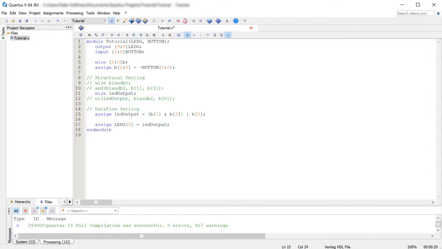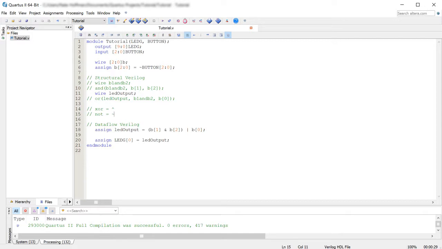There are a number of other operations, and actually I'm just going to punch in a couple examples here. So in structural, XOR would simply be equal to, I believe it's the caret there. Not would be equal to the tilde, and those are just a couple examples there. So I could put in a not here and make this exclusive OR. Of course, that completely changes the operation of the program, but it's just an example that you can use them basically interchangeably, but you still need to make sure that your program functions the way that you want it to function. That's not supposed to be an AND, that's supposed to be an OR. There we go.